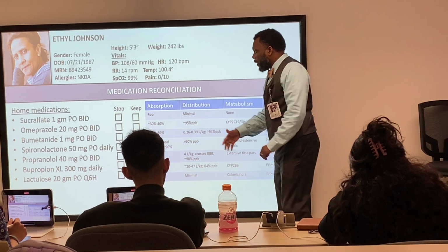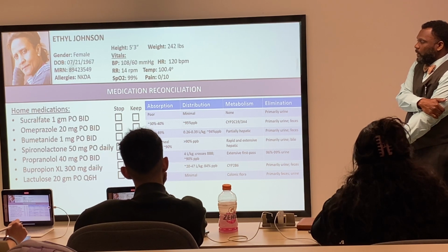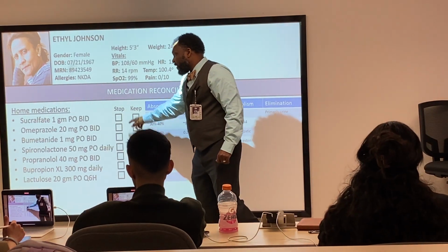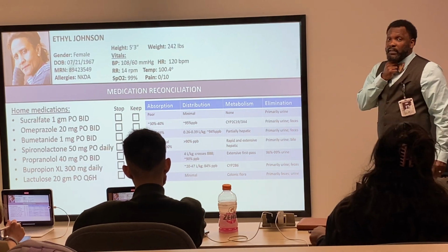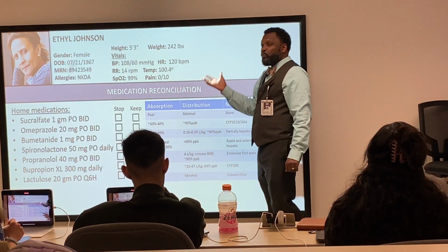So I came up with this scenario. If we were doing a medication reconciliation of what this patient was on, pharmacokinetics is very important as to whether or not we'll continue to use the drugs or stop them. So let's first look at the first drug. I put the properties there, but do you already know the properties of some of these drugs off the top of your head? You probably should.